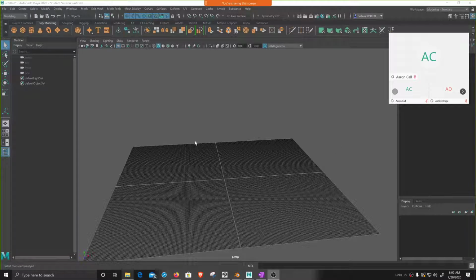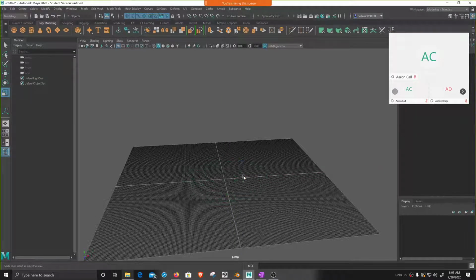Okay, so some of you will want to do a base, and you can do it square or round. It doesn't really make a difference for me. If you do it round, I would use the disc to start.